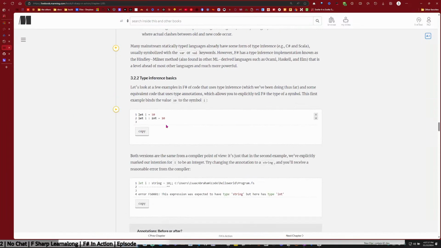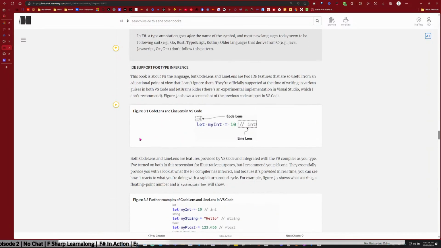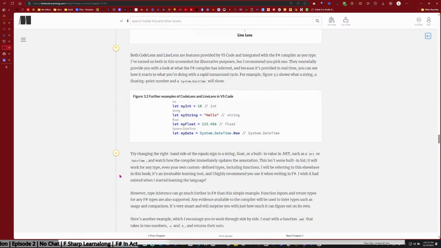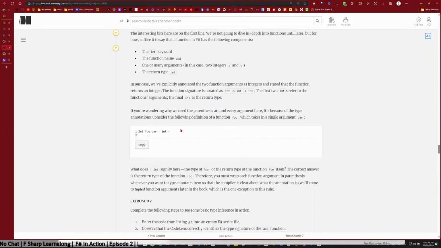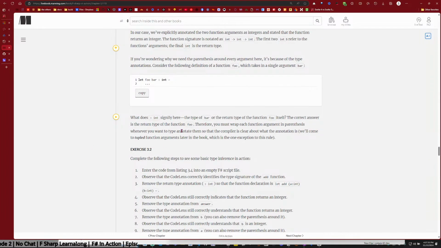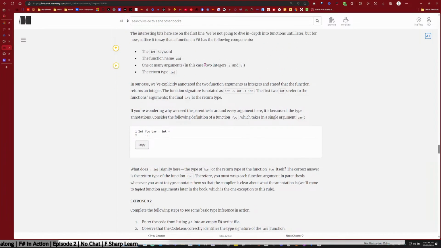No, really, it just functions. That's just actions, brother. And it has type inference, so what about this do you want to make difficult? Wait, if you're wondering why we need the parentheses around it, it's because of the type annotations.